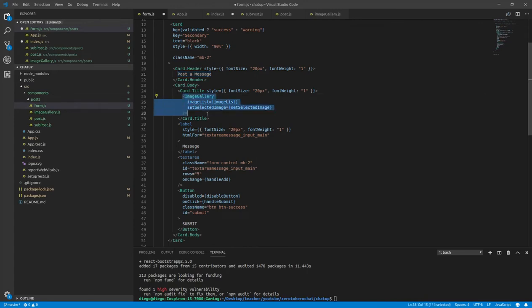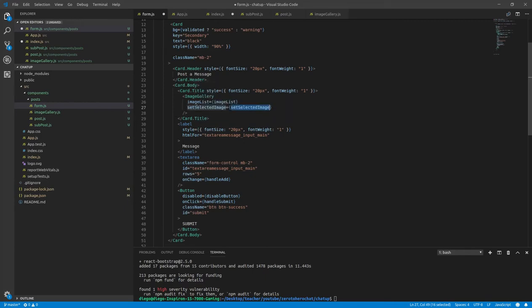I give the element image gallery that we haven't done yet, we need to finish it, that has as parameters an image list with all the images possible. It's going to be an array with all the names of the images we have, and also the selected image, the name of the selected image, and that's the title.